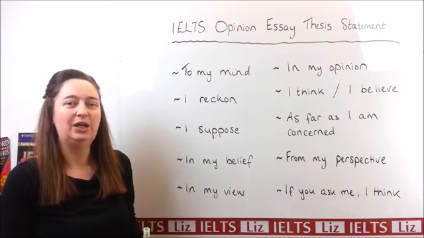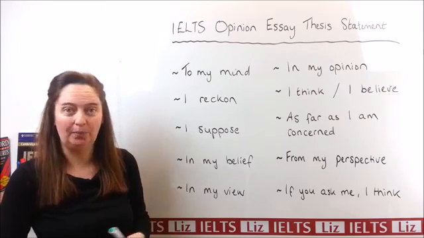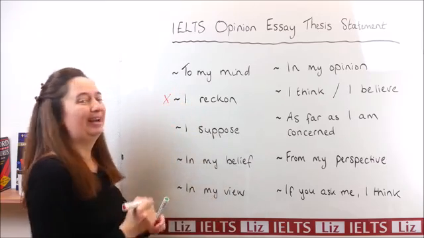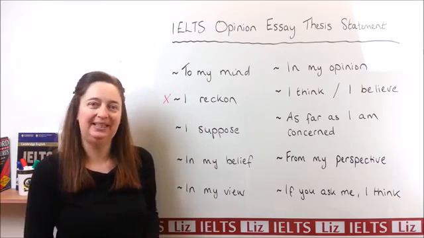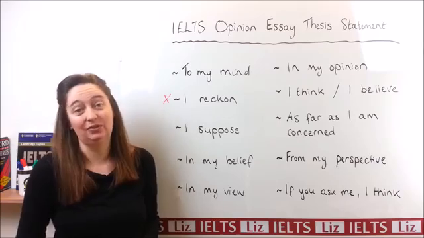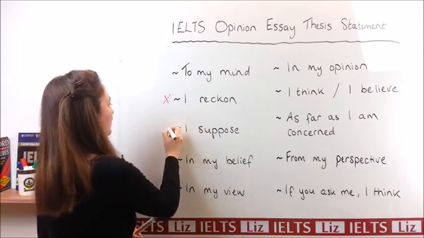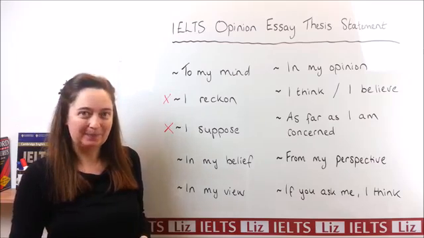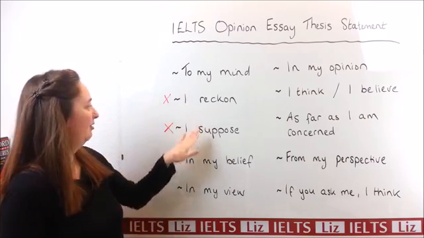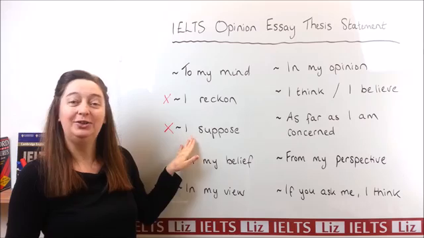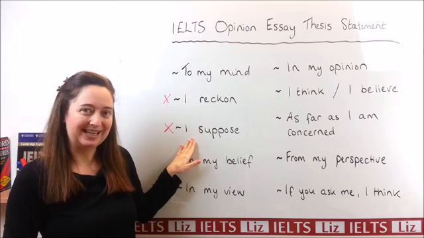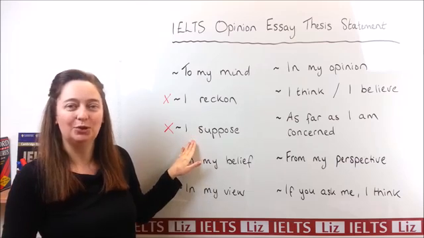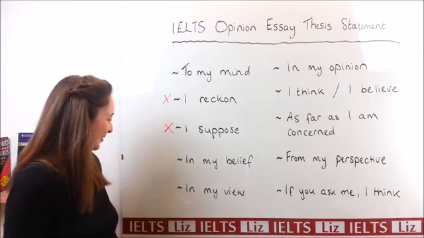First, we're going to take away the ones that are informal. So that's this one. I reckon is completely informal and we only use it for speaking. The next one, I suppose, is also for speaking. That means that I reckon and I suppose, you can use them for your IELTS speaking test. They're great to use for speaking, but do not use them for your writing test.